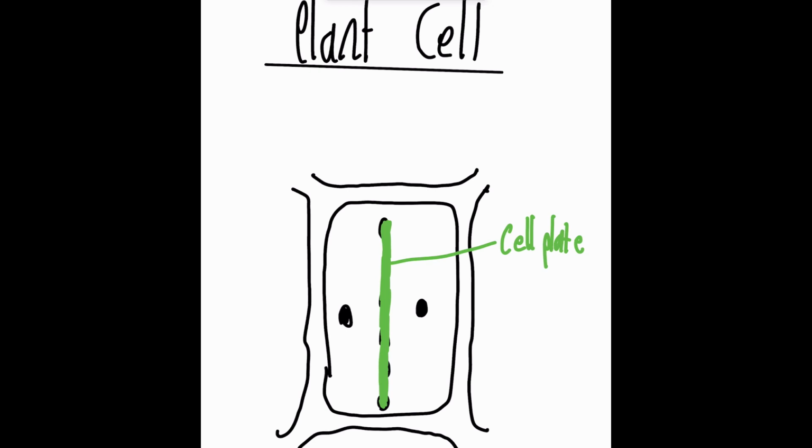This cell plate will elongate or expand outwards until it reaches the cell wall. And you may notice that at last, a new cell wall has been formed. So, this new cell wall has split the plant cell into two new daughter cells. One daughter cell is over here, and the other daughter cell is over here. So this cell plate has expanded into a new cell wall which separates the plant cell into two, and it produces two new daughter cells.